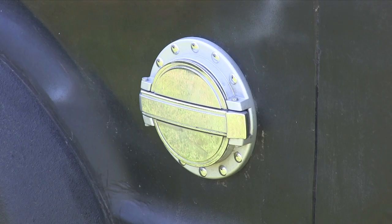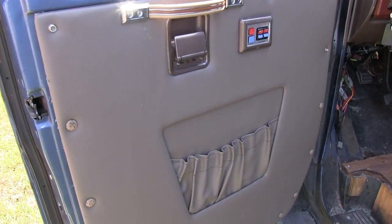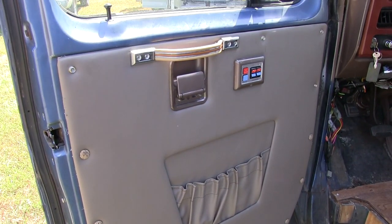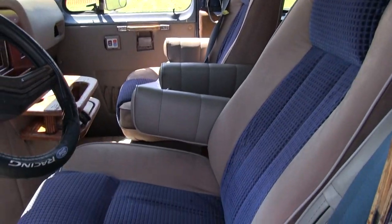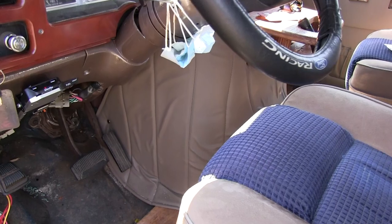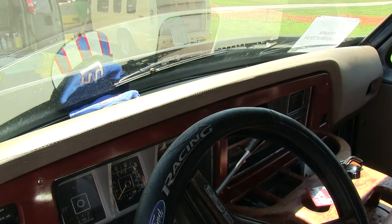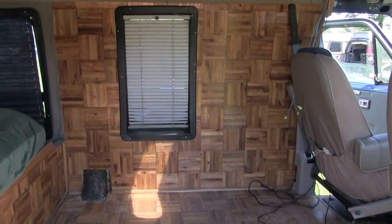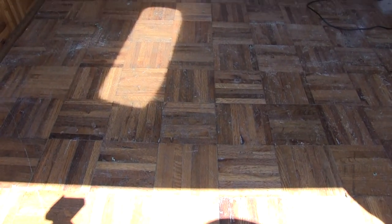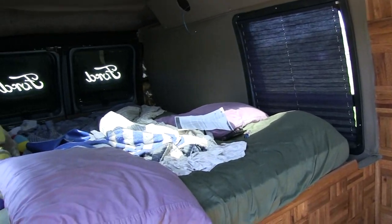I got it under construction right now. I got the door panels done by Harold's Upholstery in Newport News — he did all the upholstery work, the seats, and the dash. He made me a cover for the doghouse too. He does excellent work, has fair prices, and gets the work in and out — he doesn't keep your stuff for a long time. I got parquet wood floors in it. I did 95% of the work myself except for the upholstery.